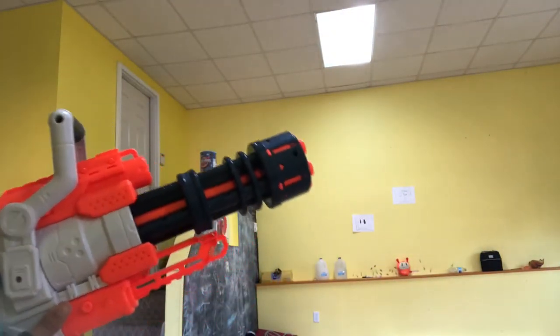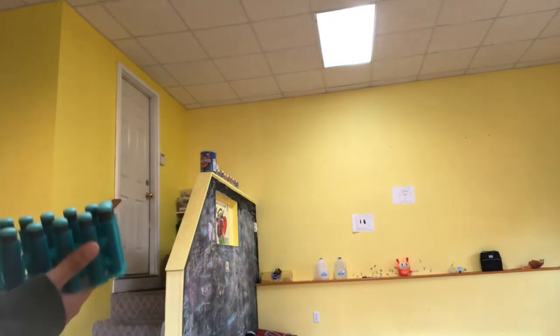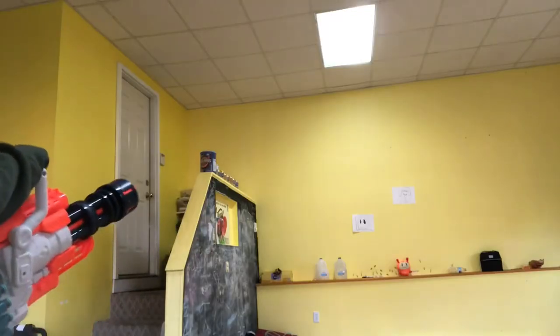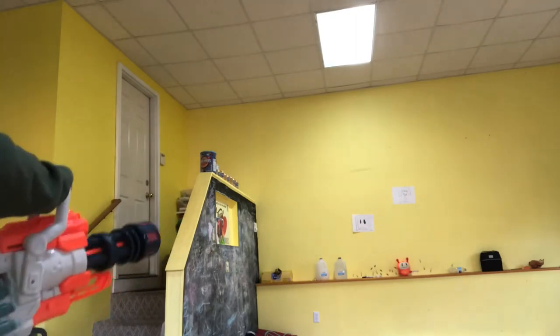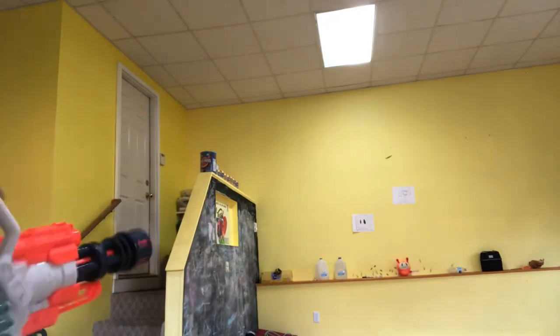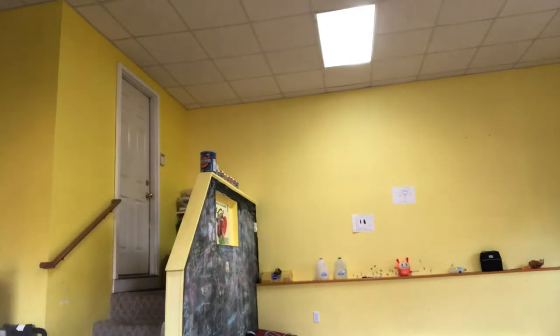Okay, let's fire this. Now, I do want to mention that this does have slam fire, so you can add another point, but reloading this thing is a pain because you have to load in 35 darts. So let's fire this. Ready? You got the back Elite and those weird things. I don't know. Let's fire it. Ready? This thing is firing hard. Okay, now let's do slam fire. Oh my god, this is so hard. This is hard. Wow, that was fast.